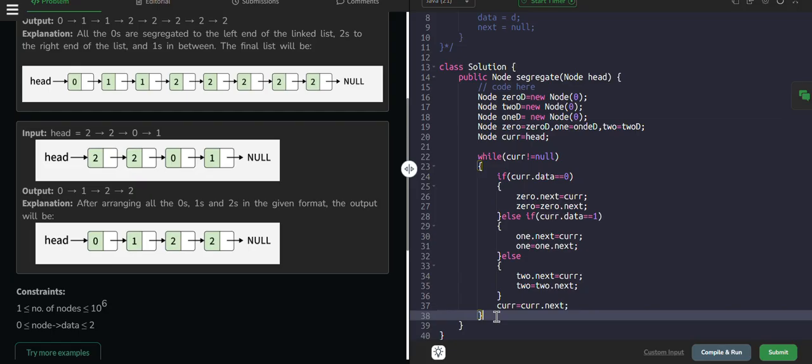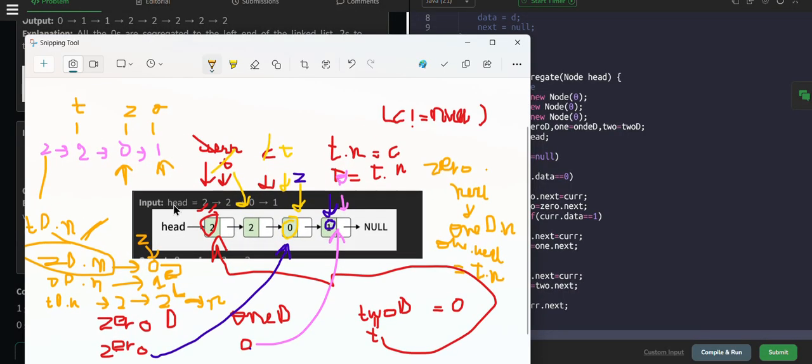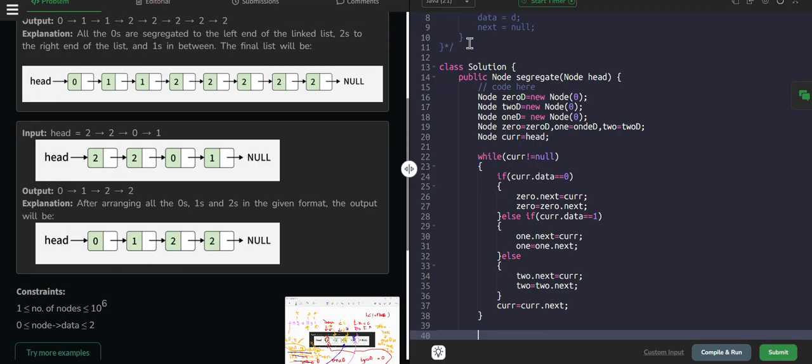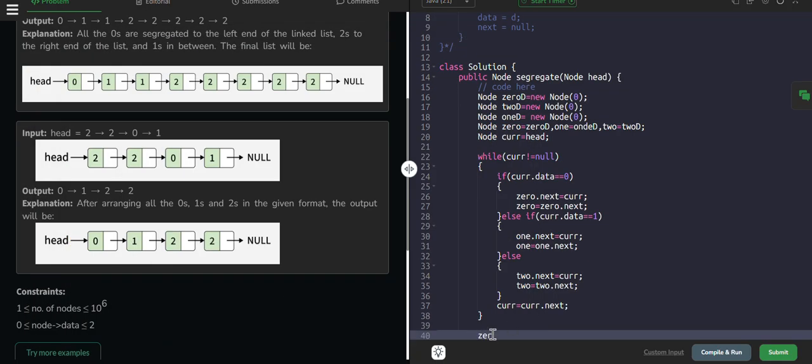Once this is done, now we'll have to make sure that we join the pointers correctly to join 0, 1 and 2's list. Here that I've explained, this part and this part need to be joined properly. This, and this. So what we'll do for that is 0's next is equal to 1D's next if it exists.